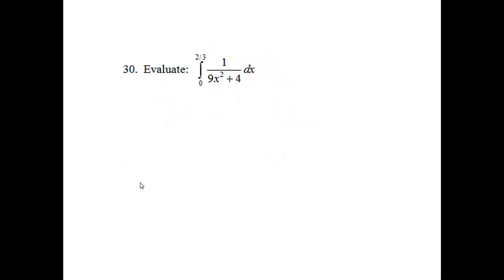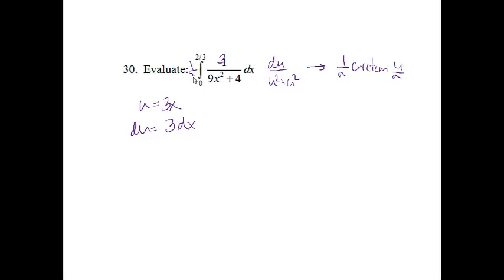Okay, problem 30. Evaluate 1 over 9x squared plus 4 dx. I could try to do a u substitution on this one, but I would not have du in my problem. So I do notice that it does look like an arctan problem because it's in the form du over u squared plus a squared. And when I do that, I know I'm going to end up getting 1 over a arctan u over a. So that's what I'm going for here. I just need to identify my parts. My u would be 3x, which means my du would have to be 3 dx, which, notice, I have the dx, of course. I'm missing the 3, so I'll put a 1/3 on the outside to make up for that. And then my a would be the square root of 4, which is 2. So all of my parts are there.